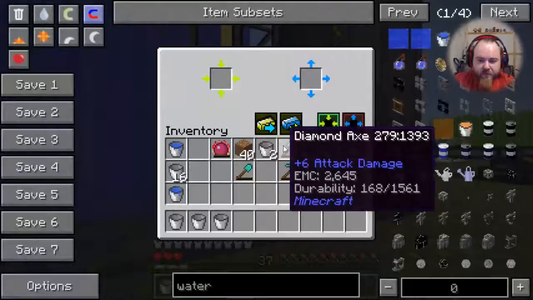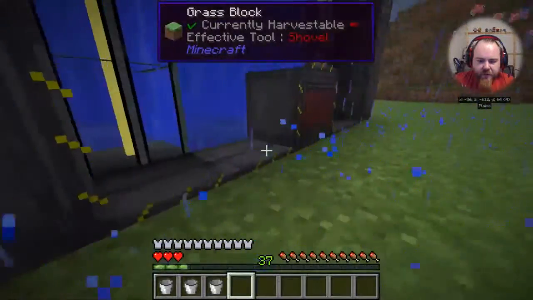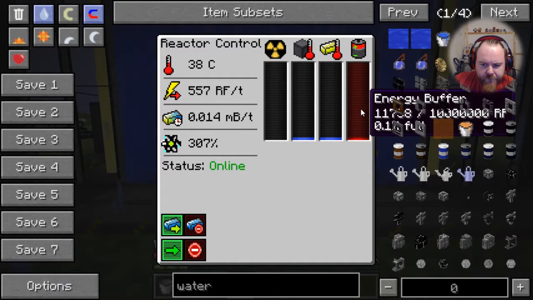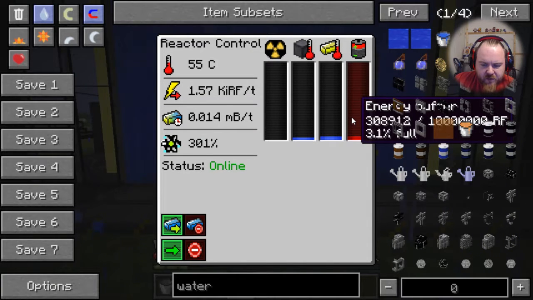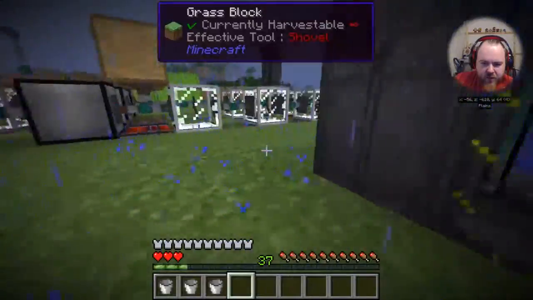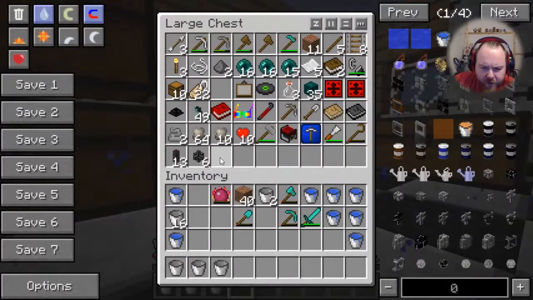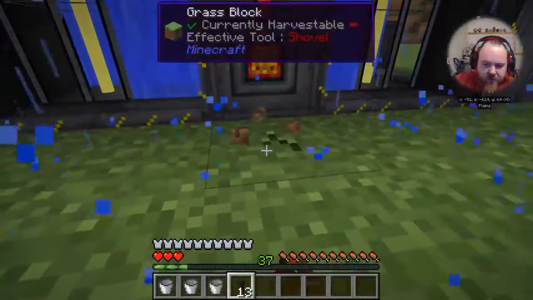It's ready to go. So I've got a tiny bit of fuel in there. Should we give it a go and see how much we make? Oh, it is building up. Oh, I'm making... Yeah, that's making a fair amount. 1,500 RF a tick. That ain't bad. So let's hook this up to the power grid of that. Only using these leadstone flux ducts at the moment because that's all we have.